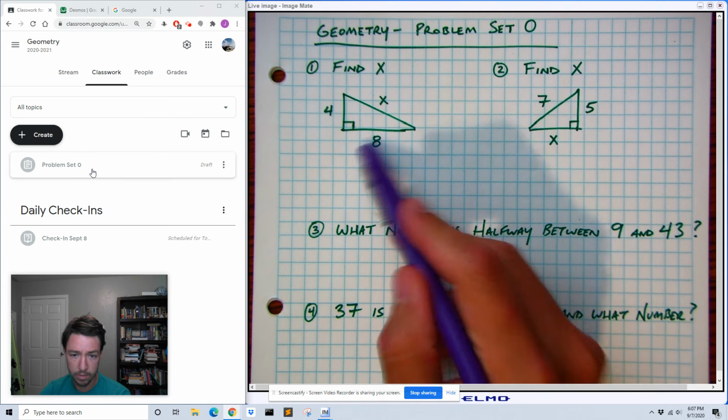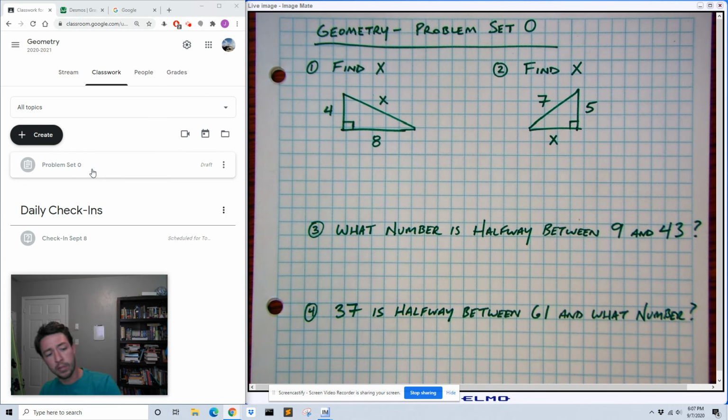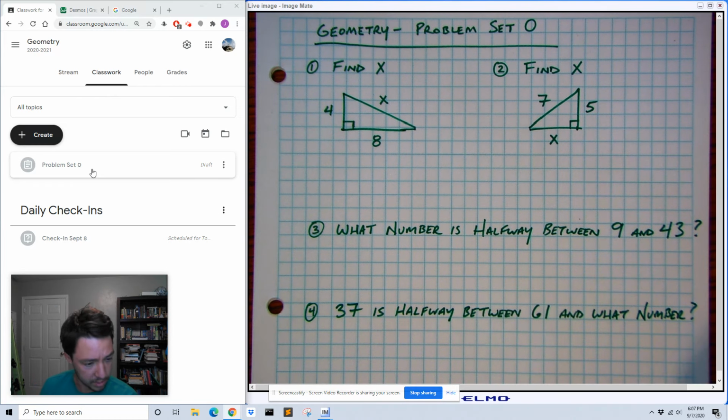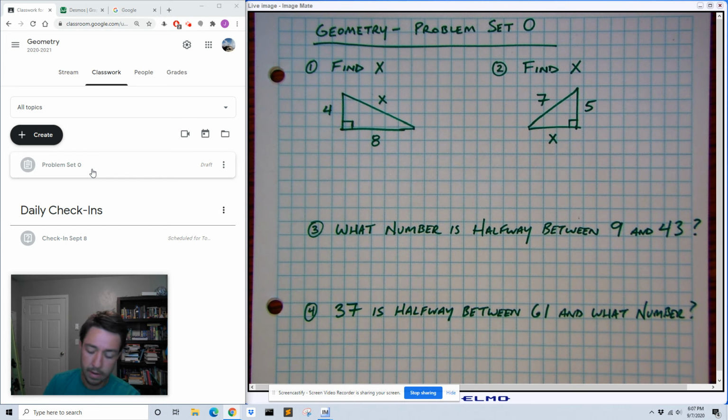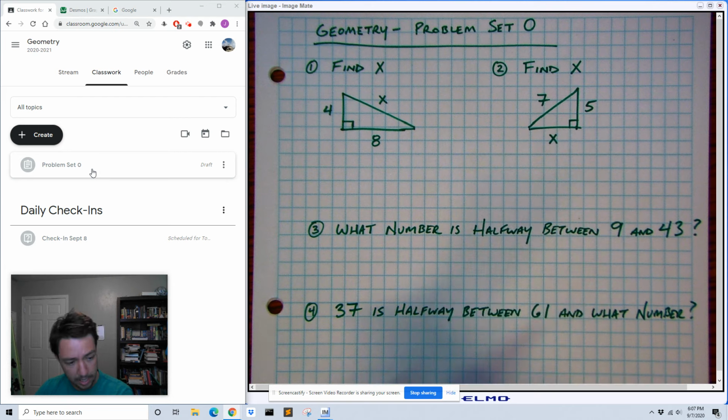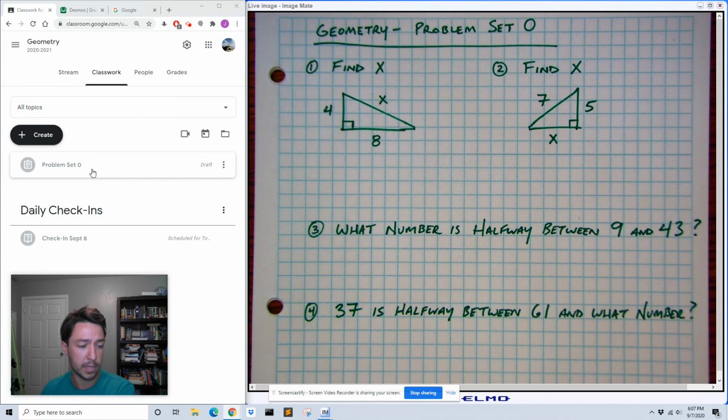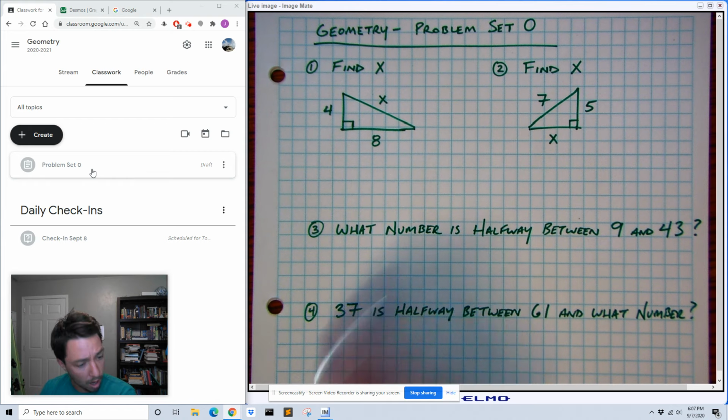Let's get into it here. So your first problem set, this is a mini version of what these videos are going to be like. In the video, we're going to have some problems to work on. That'll be your problem set or a practice quiz, whatever. And I'll work through today. I'm going to go through every single problem. Other days, I might do half the problems and then you have to figure out the rest of the problems on your own. Today we're going to do all of these problems together.